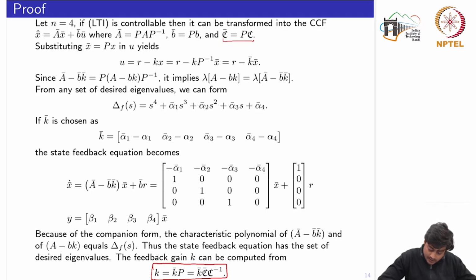Since we are stressing the fact that the controllability matrix is a square matrix and the inverse is possible, note that if it is a multivariable system, the controllability matrix would no longer be a square matrix. But still it would involve in some way the full rank of the controllability matrix. Okay.